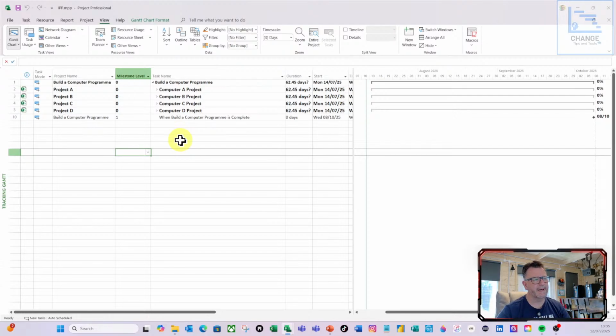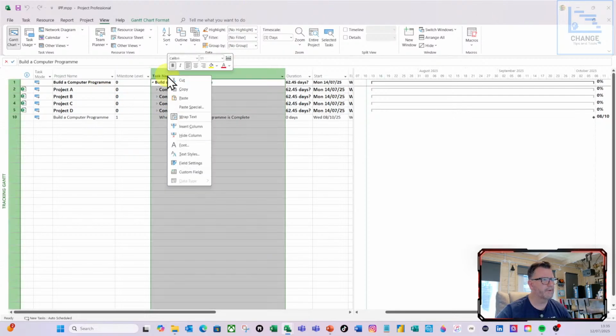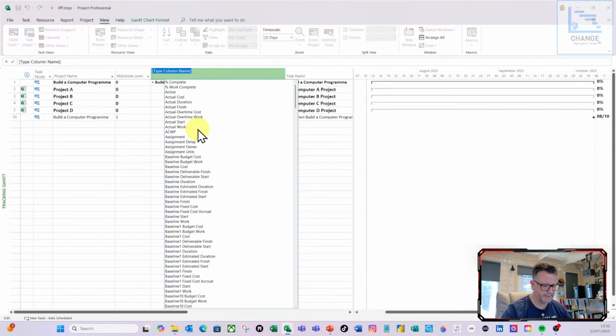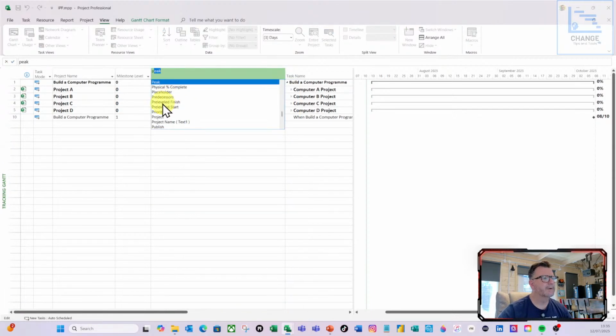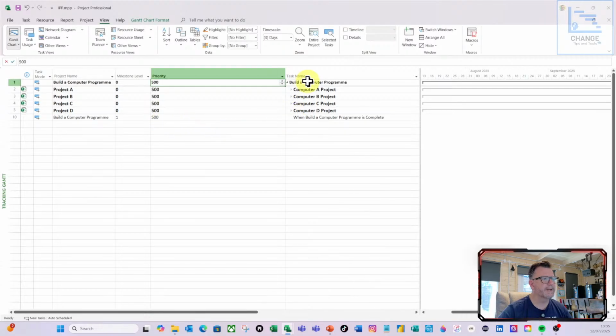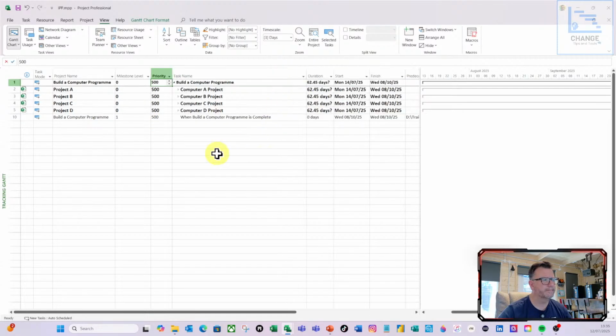So I've now gone through here and labeled all our projects. When I'm doing any kind of MI or filtering, I can use those custom columns to help me filter that view so I can focus on what I want to see. Now, one thing here: if I do insert, I'm going to insert another column called priority. So I'm going to do P for priority, and I'm going to select this. So there's the priority column.